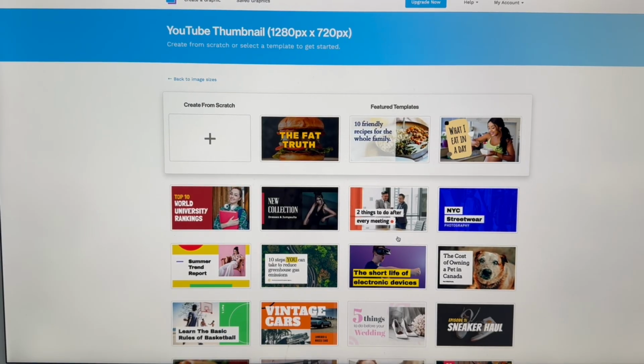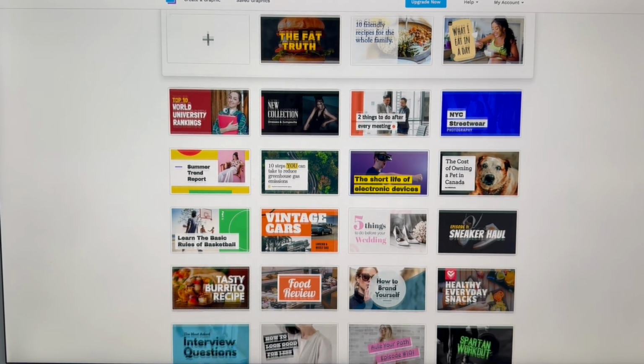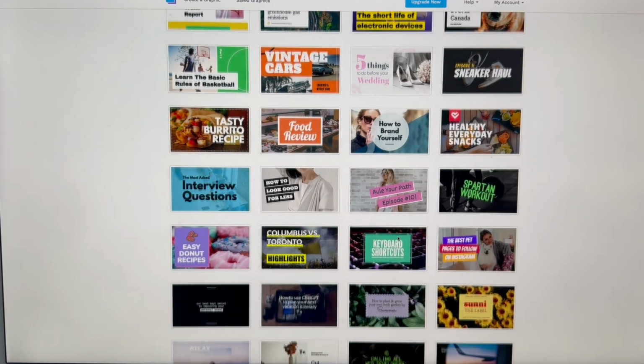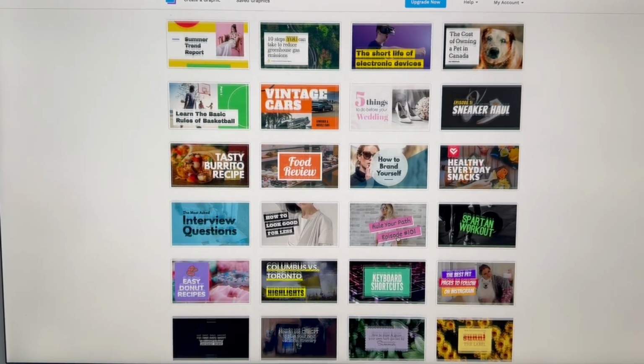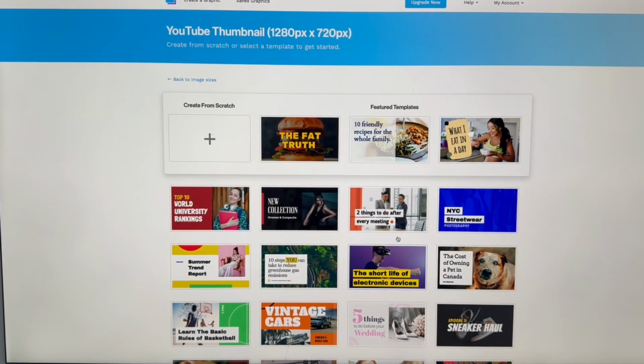Okay, it took a little while to load up for some reason, but here we go. You can see on the screen are a few thumbnails that have been produced and put on here. We can either use these and alter them to what we want, or we can start afresh. Now, I'm always someone for jumping in at the deep end, so here we go. Let's load up and let's get on.